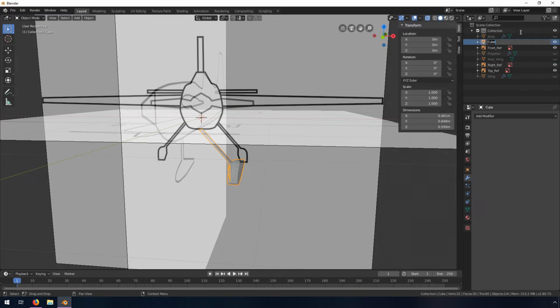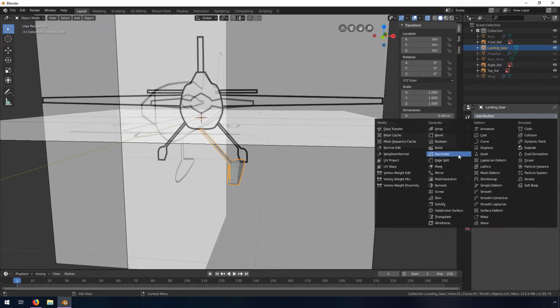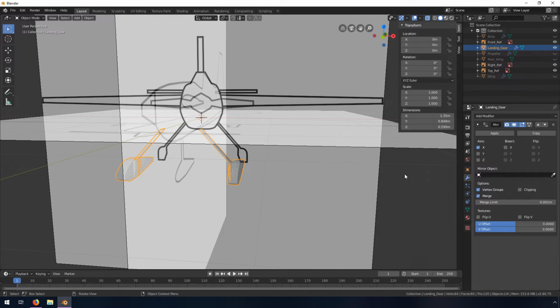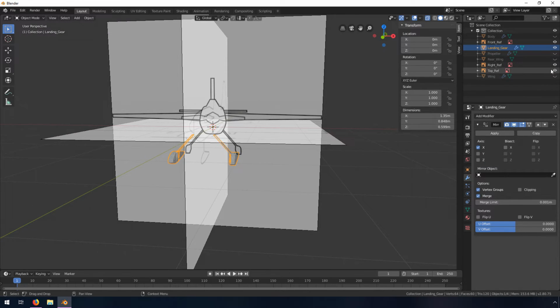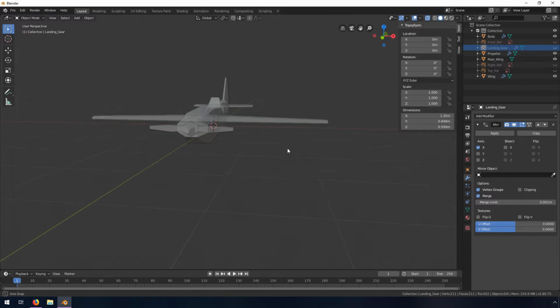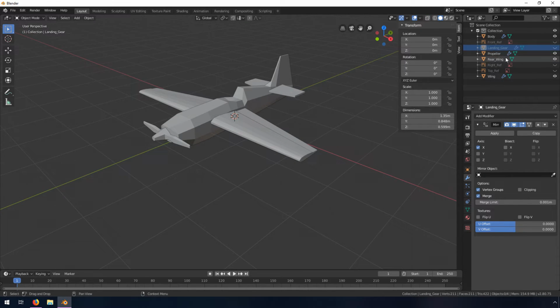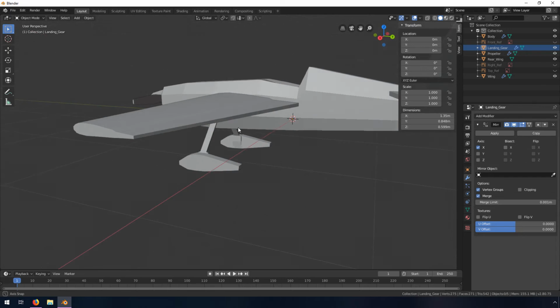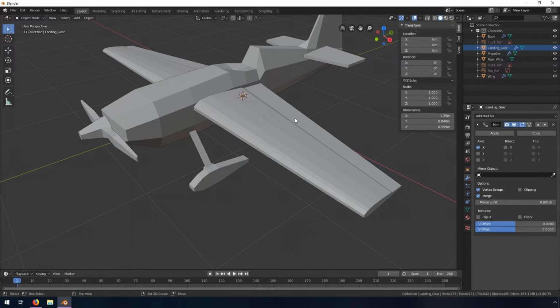All right, let's call this landing gear, and we will add a modifier to this gear part, and we'll add a mirror modifier over the X. So now we should be able to hide all our reference images, show all of our, let's see, all of our shapes here. Did I just unhide a reference image? And switch into here. Let's see, which one did I undo? Landing gear. All right, so there is a pretty good looking plane.